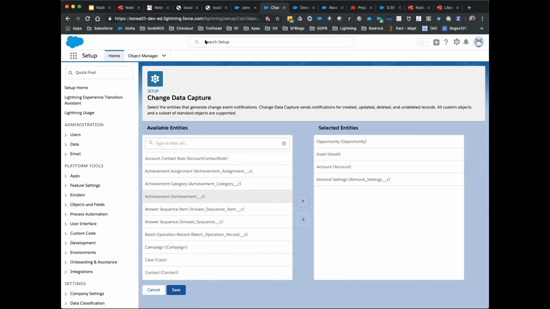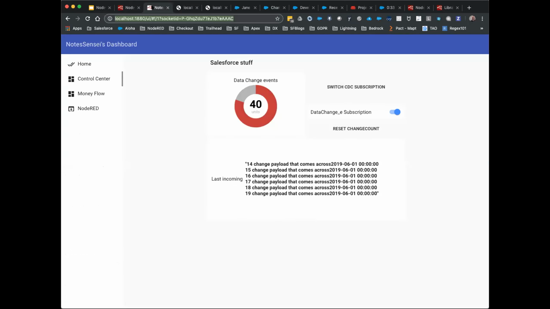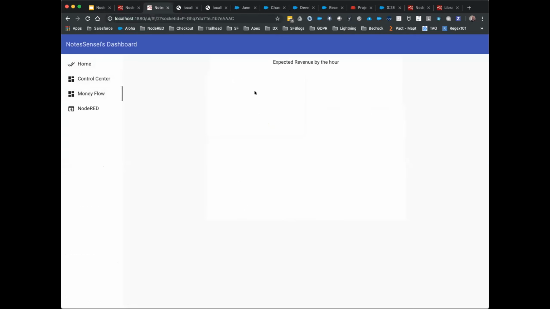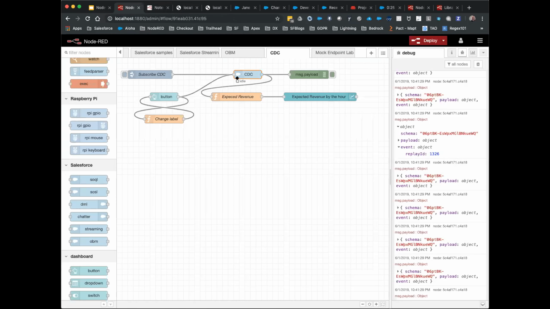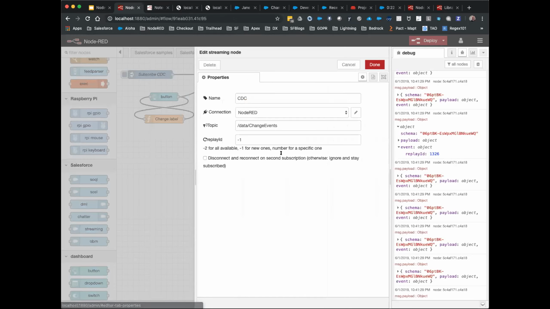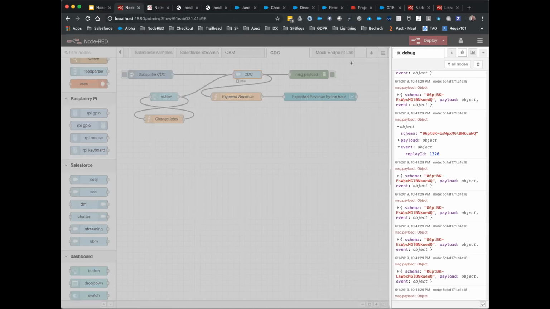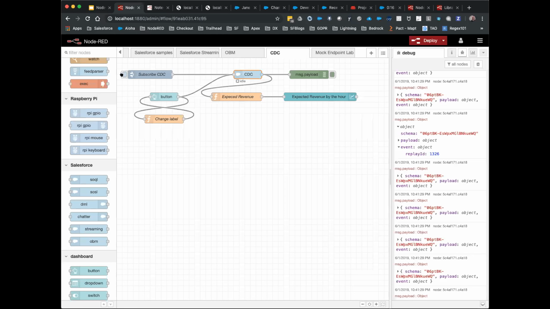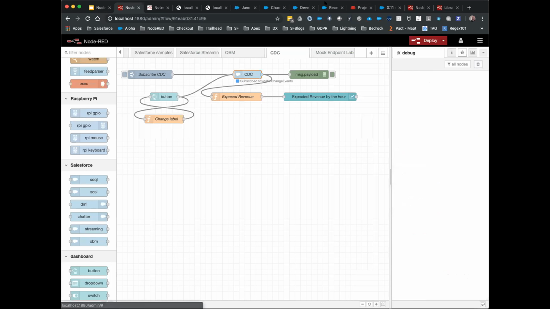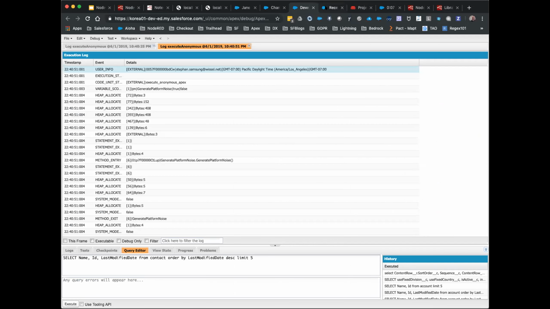So let me try this out. Okay, so I have a little silly one. I have a graph which has no data, because remember, I went here in my change data capture and said -1. I only want to see new stuff coming in. So let me subscribe to it. Oh, and I press the button. It says subscribed. And now I need to go and do some change data capture, some changes.